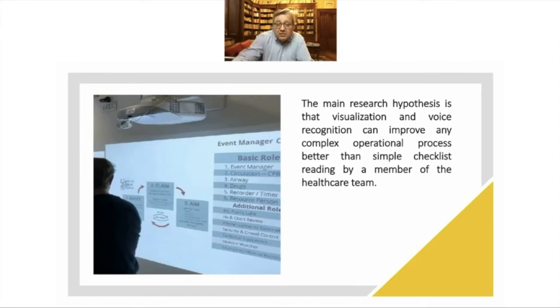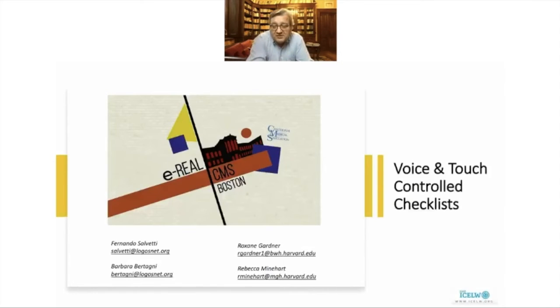And strictly technically speaking, this is the checklist. A list of items, flaggable. Also on our wall is flaggable, in order to keep all the team within the same page, in order to be sure all the team is visually aligned. They know where they are. And this is the wall, purely the brick and mortar wall. At this point, if possible, I'm asking David to start the short video so you can figure out something better about what is the meaning of visual checklist.